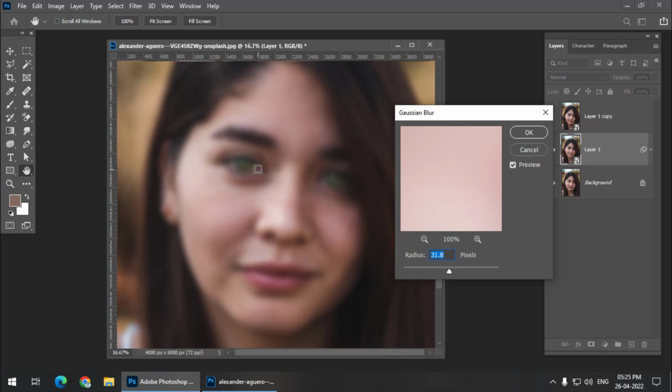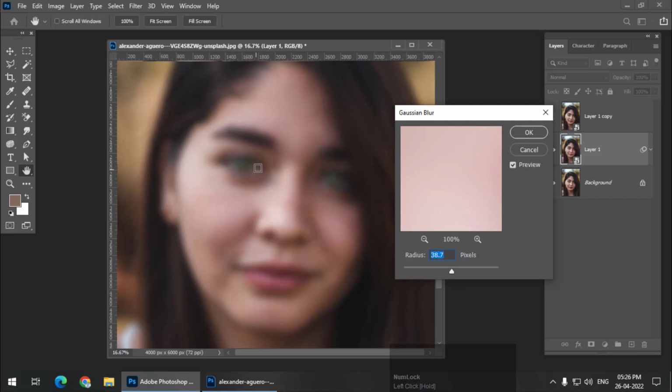Or just an easy way, you need to see the difference between the pupils and the white area in the eyes. Now if I increase the radius, you cannot differentiate between the white area and the pupil, the center part of the eye. So decrease as much as possible like this. Now here I will increase a bit more.